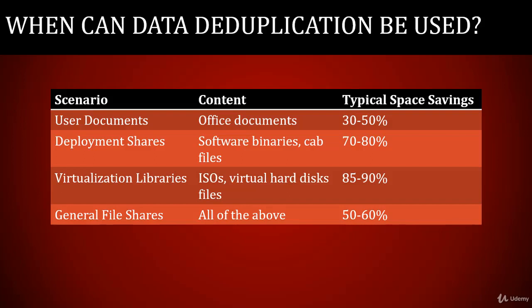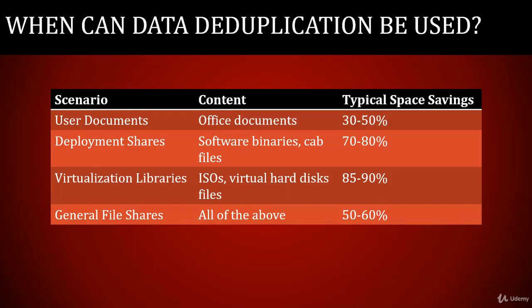Most environments today run some form of virtualization, whether that is VMware or Microsoft's Hyper-V. Well, if you use VMware, your drives are these VMDK files. If you use Hyper-V, we have VHD and the newer VHDX files. Those hard drives that are used for virtualization, the easiest way to think of them is the same as you think of physical drives. They contain operating systems, and those drives contain a lot of duplicate data. So the location that we have all our virtual hard drives saved to is an excellent candidate for deduplication. ISO files can also be deduplicated.